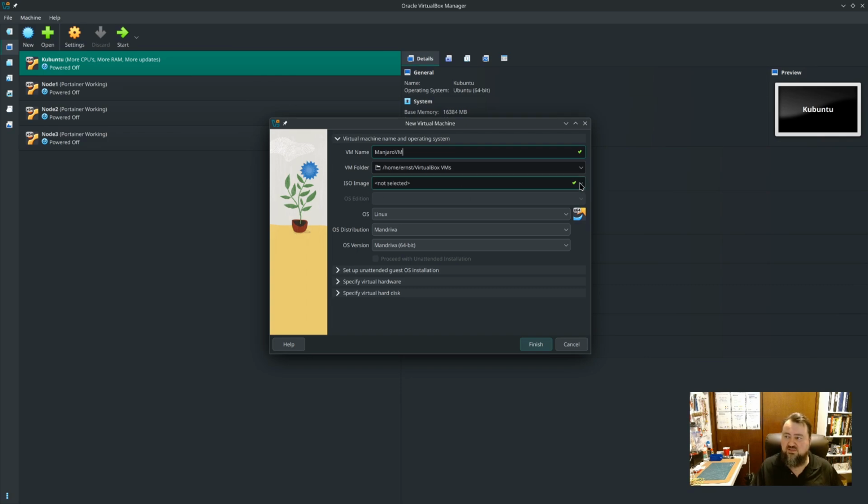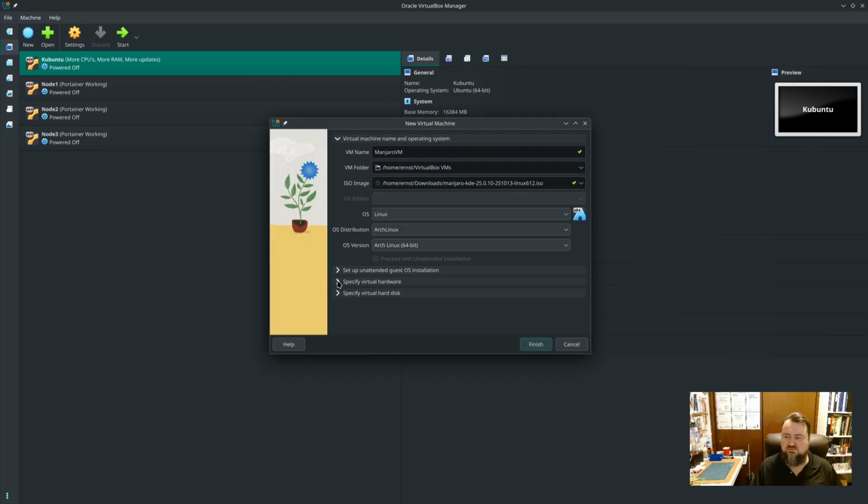In this ISO image section, guess what? We're going to select that Manjaro ISO image that you just downloaded. Mine's in my downloads folder, so you can just browse for it and choose that. Under OS distribution, we need to choose Arch Linux because Manjaro is a type of Arch Linux, and don't worry about that. I will get into that while it's installing. I'll tell you a little bit about the Linux ecosystem and what's what in there. Don't worry about it for now. Just choose Arch Linux from the OS distribution.